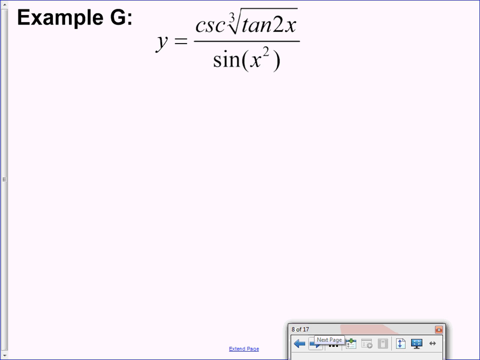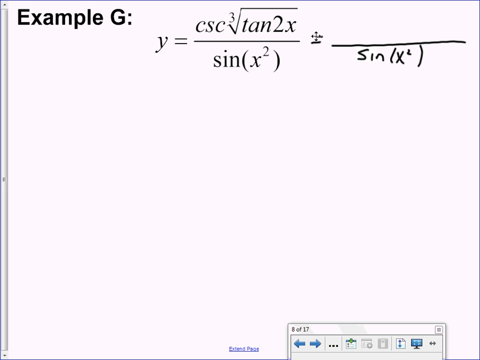The last example we're going to do today is some crazy expression. The kids wanted to do this one. I wanted to do an easy one, but the kids wanted to do this one. So we have to rewrite it first. I really hope the smartboard allows me to write this. Let's see.